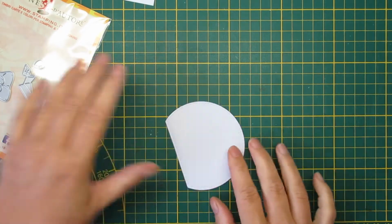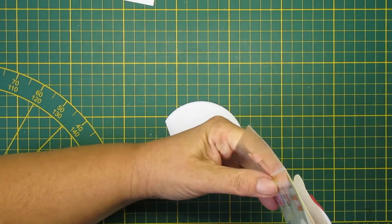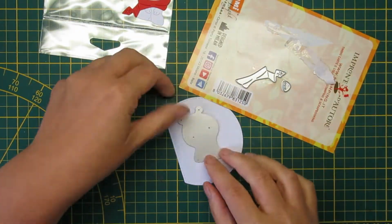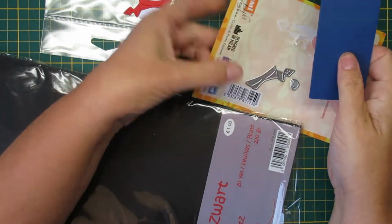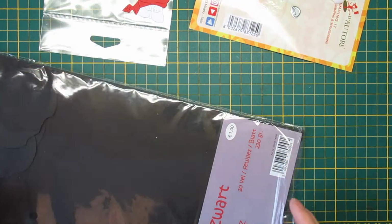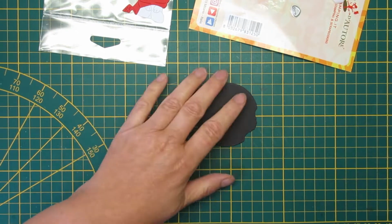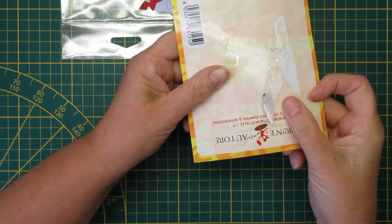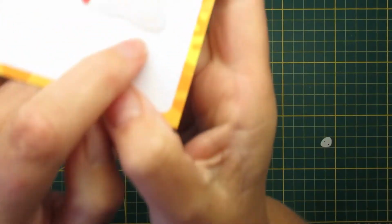I'm using the center for my main body of the polar bear because it's white, and I think on the packaging he's made out of some really light grey, but I went white. And then a few scraps for my scarf and nose, those circles. I can't remember what I used them for, but it worked fine. And the eyes are stuck on with the bear, so you have to die cut the main body again or color it with your markers.